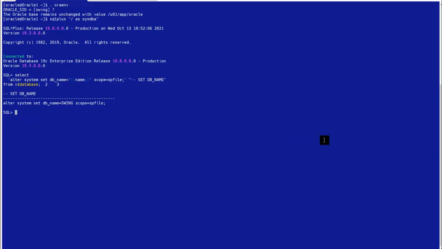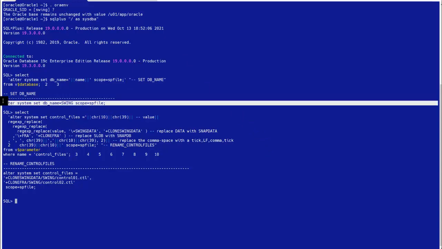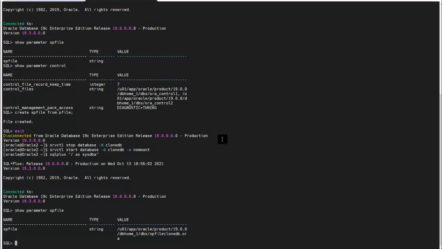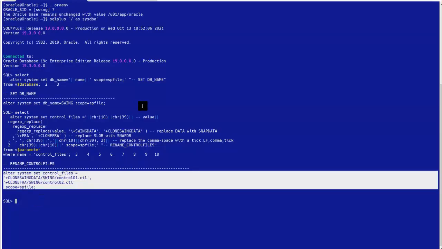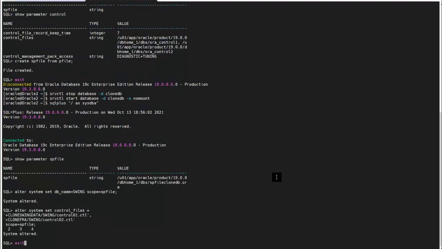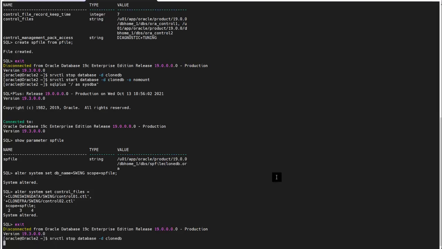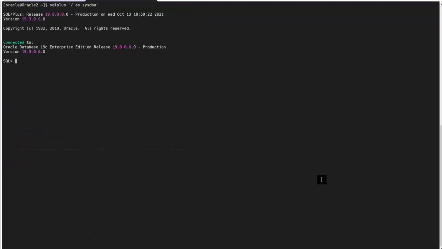and using a couple of scripts which generate the commands that I need to update the control files and the DB name. You'll note that our script that generates the command to set the control files uses a SQL regular expression that replaces the original ASM disk group names with the new ones. Once we've generated both commands, we'll apply them to our clonedb instance that started over on Oracle 2. And once we've done that, we should be able to shut down clonedb and then restart it to a mount state.